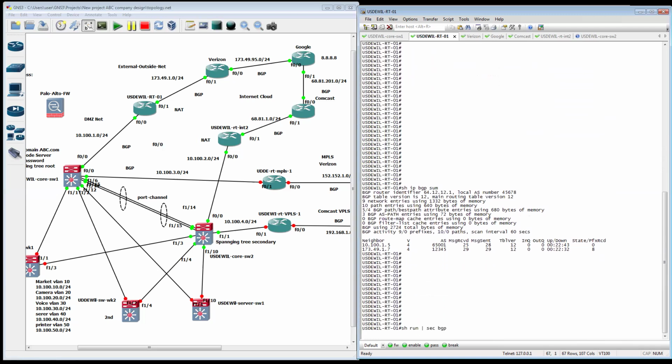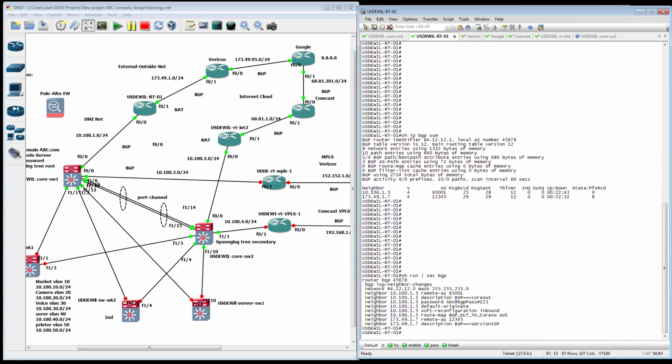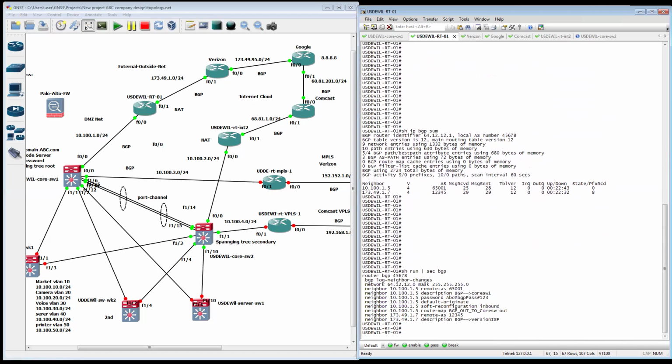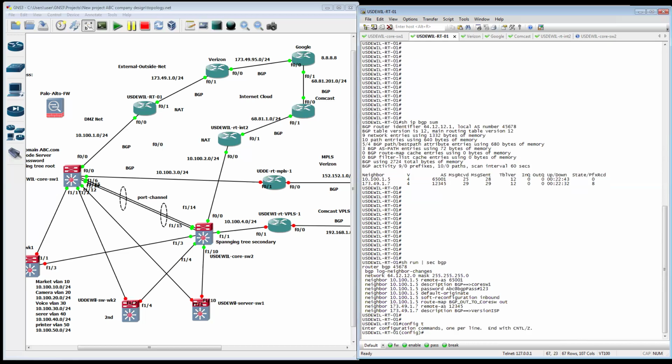Okay, we can either shut down the BGP session, or we can shut down this link, right? For example, if we shut down the interface, just for demo, and we're not touching the BGP configuration, we say config in here, and I'm going to shut down this interface.